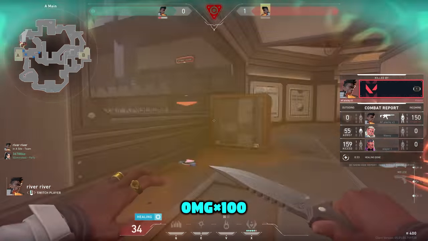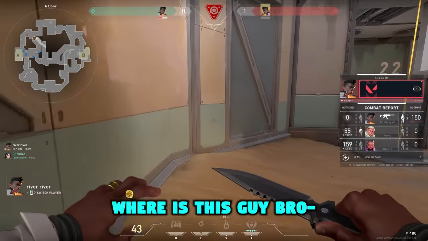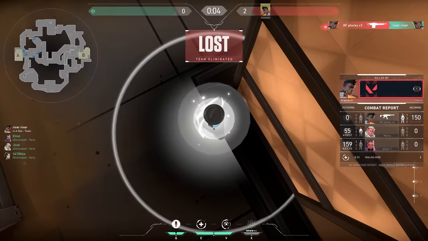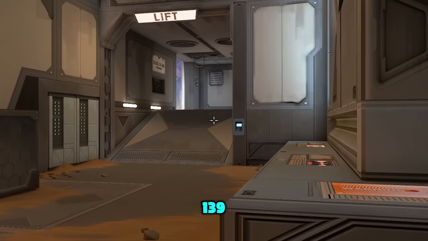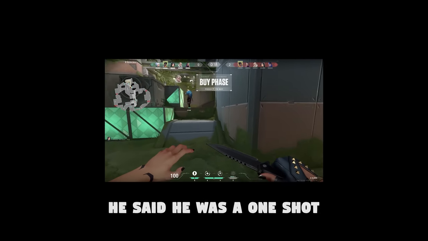Kill him! He might walk through it. Get him to run through! Oh my god! Where is this guy, bro? Yo, you got it, man! You got it! Oh my god! Wait! He literally vanished! Oh no! So close! Good try, guys. How much did you deal with that wall? I gotta know. 139. Are you serious? Oh my god! He said he was a one shot.